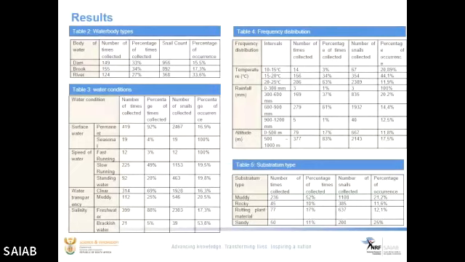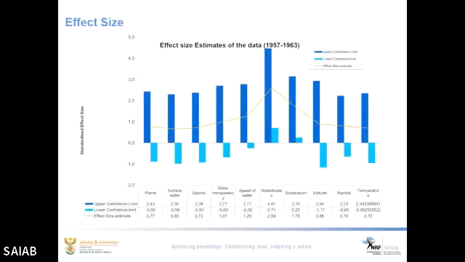The results for the Bulinas scabrossus from 1957 to 1963 showed the highest preference at permanent surface water, freshwater salinity, clear water transparency, slow running water speed, brooks water bodies, muddy substratum at an altitude of 500 to 1,000 meters, rainfall 600 to 900 millimeters, and a temperature range of 20 to 25 degrees Celsius. These are the results for the effect size, and they show that water bodies had the highest effect size in 1957 to 1963 for Bulinas scabrossus.